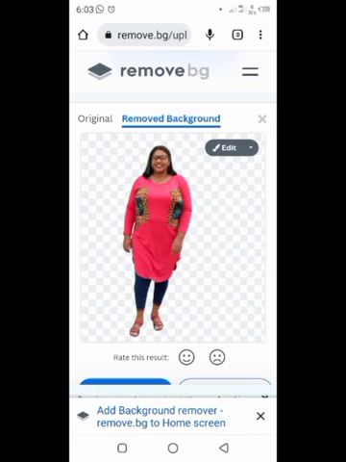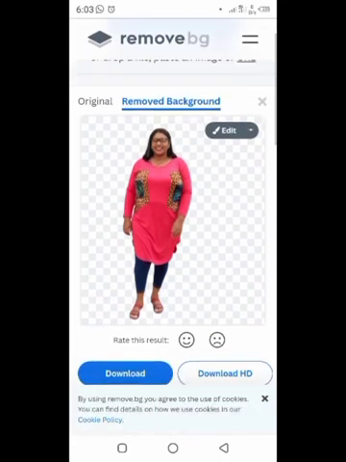Now you can see that this picture has a transparent background, so you can place it anywhere you want in your design. You can still change the background. If you want to change the background, just go to this edit here, so that you can choose any background that you want to use.